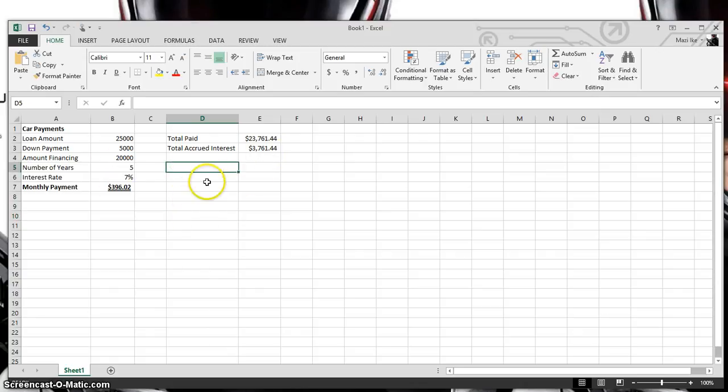So that about does it for this tutorial on how to calculate a car payment. You can use the same format or the same formula to calculate a loan payment on student loans, or a mortgage, though a mortgage will have a little more detail if you're trying to add other fees, but that will be some other tutorial for one of my other series.